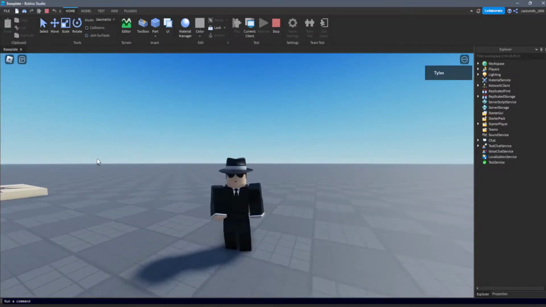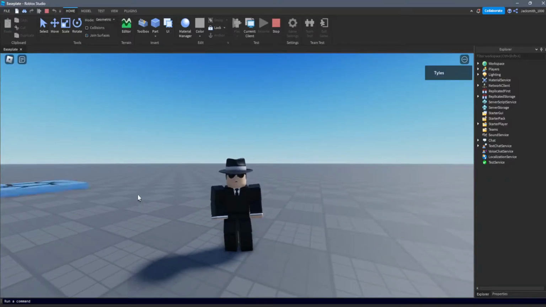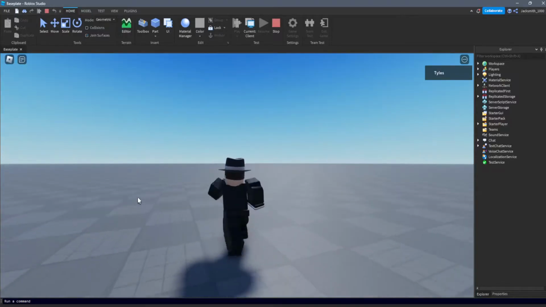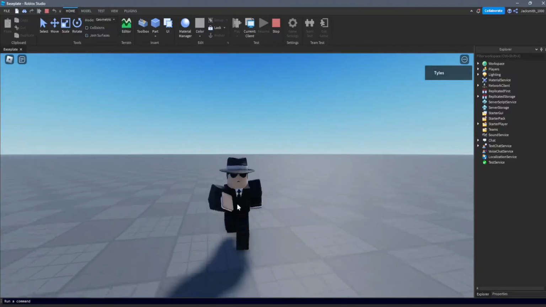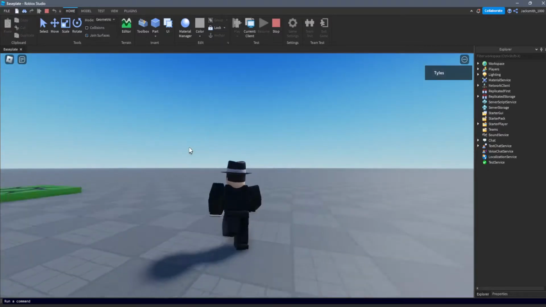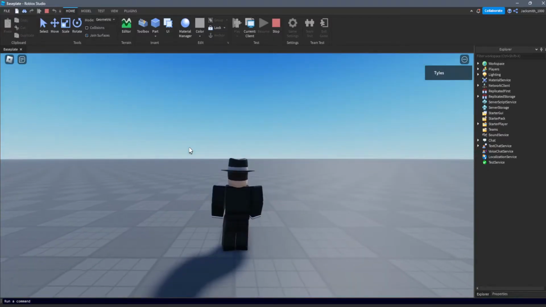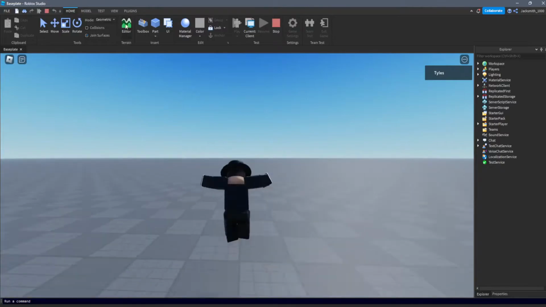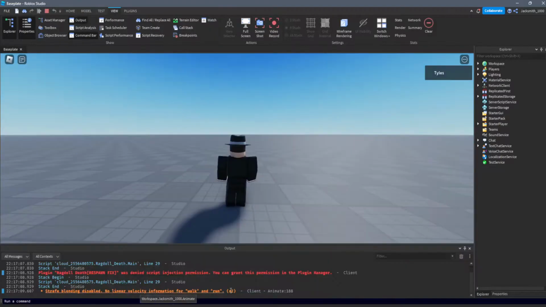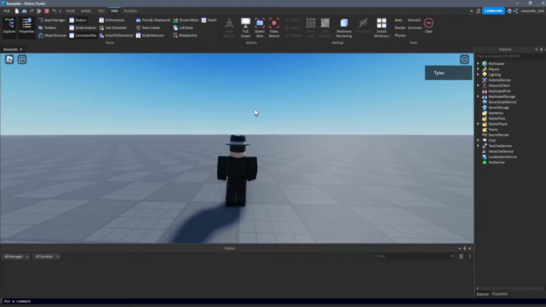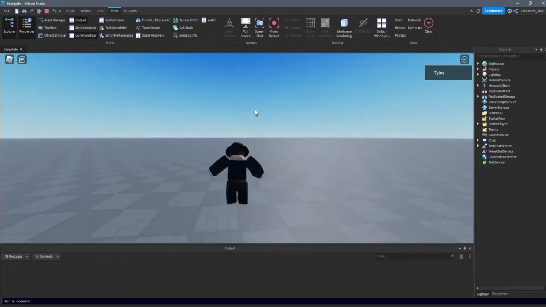So in this video, I'm going to teach you guys about how to open scripts, how to move them into new parents, and explaining the parent-child system. I'm also going to explain the difference between a local script and a global script. I'm going to explain the output, which is this thing right here that gives you all those nice error messages. And I'm also going to explain about printing to the output.